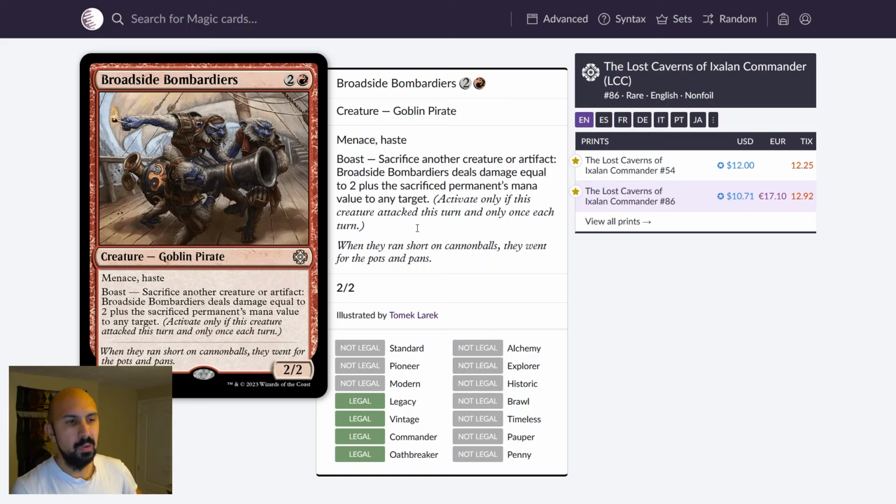Now, what's really cool about this is you can use this to protect the Bombardiers and do some cool things with Menace to ensure that the Bombardiers does hit because of how Boast works, right? But that is how Bombardiers works by itself. How does Bombardiers work in this deck?